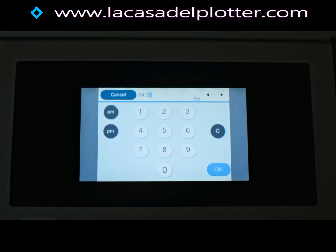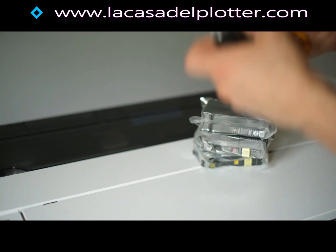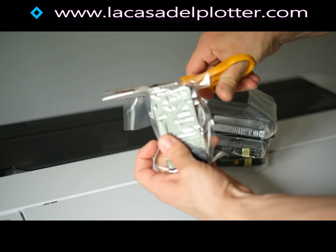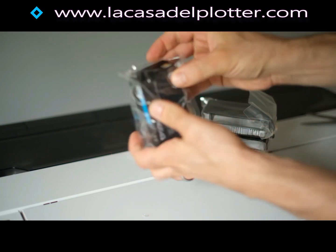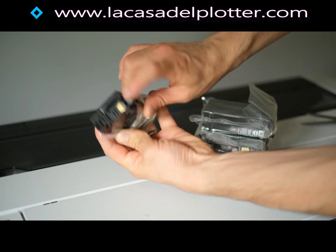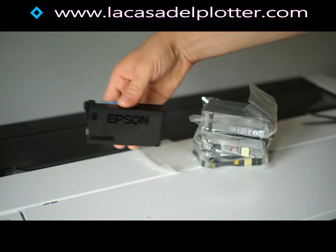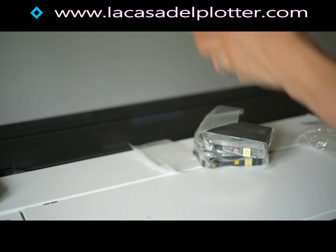Now it's time that we put in our ink cartridges. We just use a pair of scissors to cut off the plastic casing. Be very careful of this chip right here. Do not scratch it. And before we put them into the printer, we're going to want to gently agitate or gently shake the cartridges.